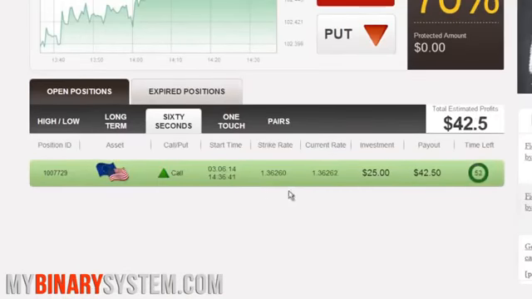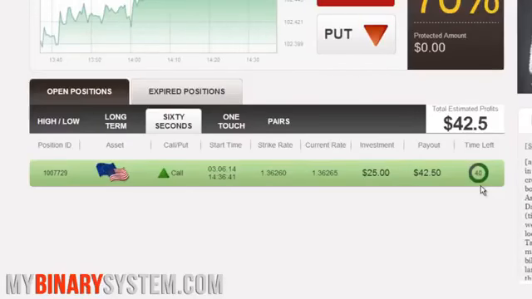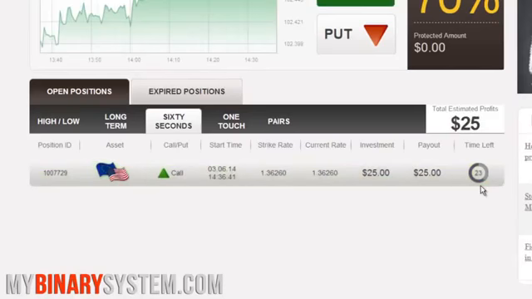So, this trade is a $25 trade. As I mentioned before, we're looking at a $42.5 payout when placing a $25 investment. This means that it's enough to recoup your $5 loss, the $25 investment, and it will also generate a profit of $12.5 on top of it. Thus, you'll stay in the black.